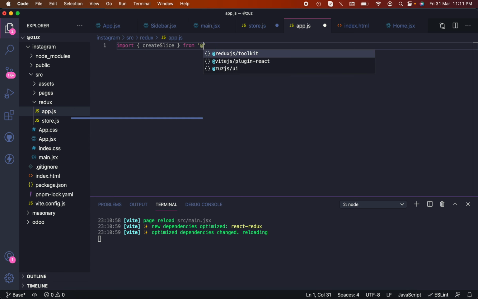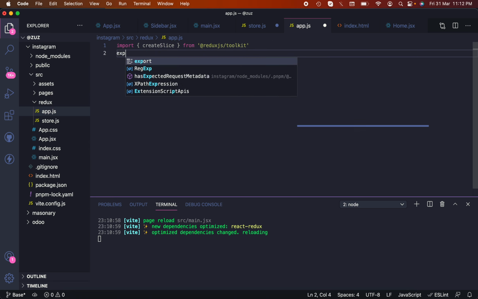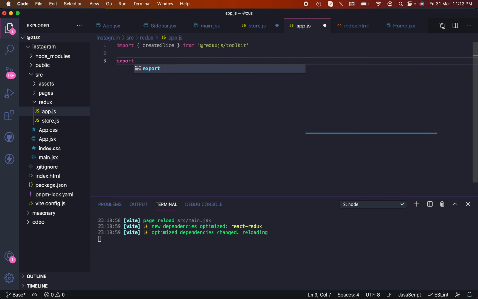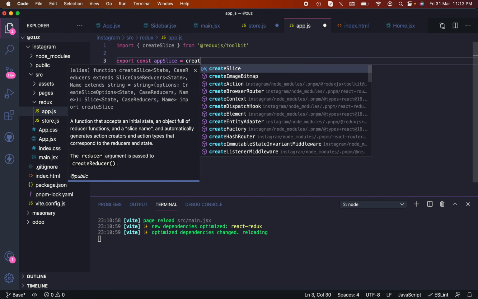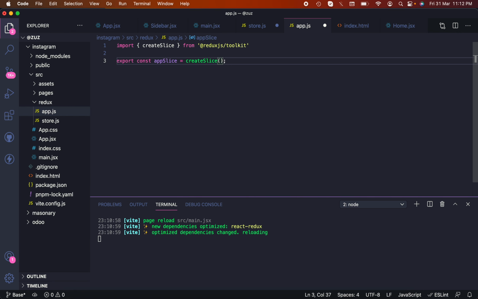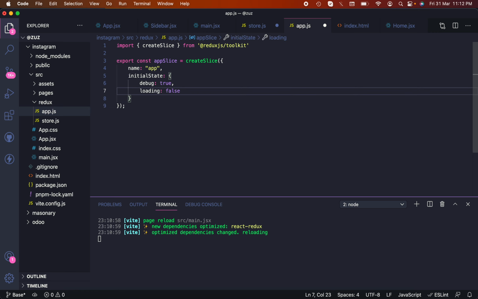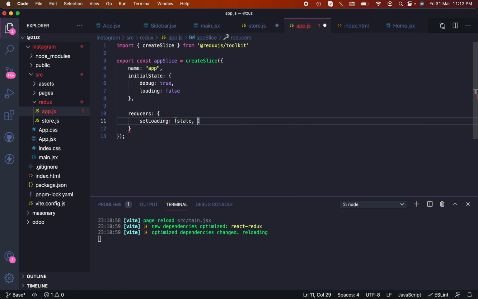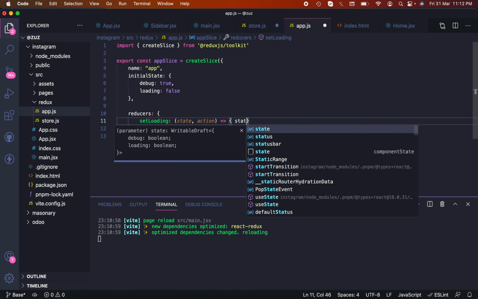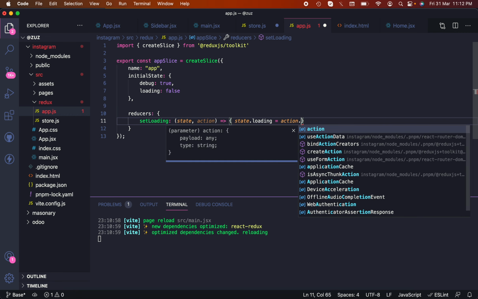Export const appSlice equals createSlice, and inside createSlice let's give it a name of app, and initial state will be debug true, loading false, and we need reducers, and reducers will be setLoading, state, action, and state.loading will be action.payload.